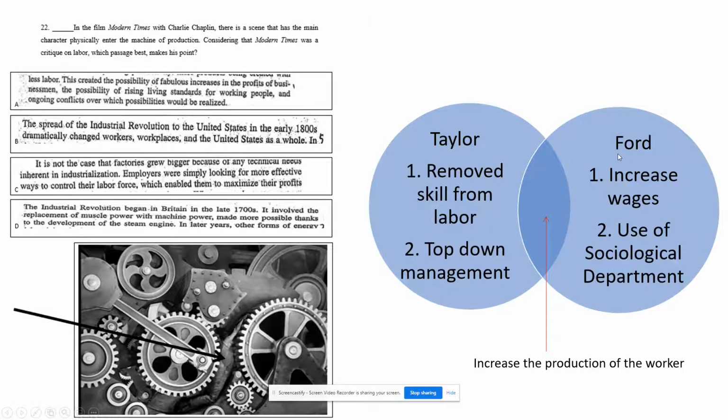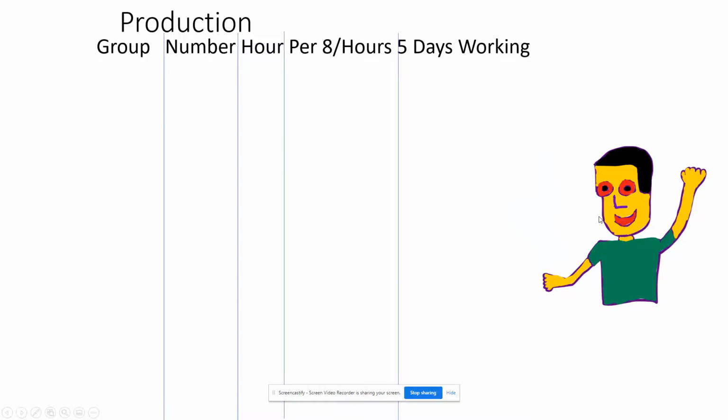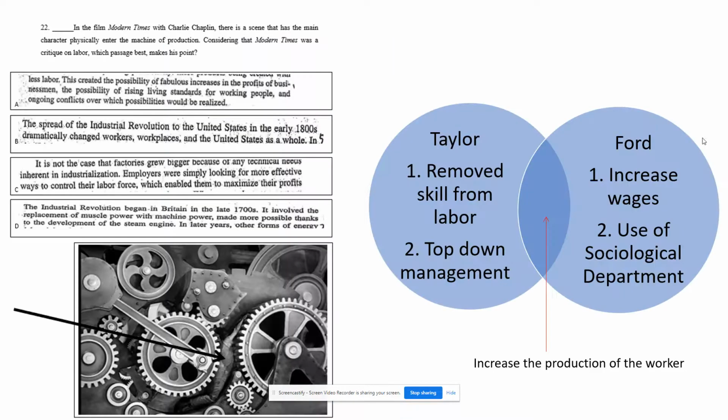Whereas Ford is thinking if I increase wages, that is going to get the people to produce. So then I would ask you, if your job was to color this head 1,000 times an hour, an 8-hour work day, that's 8,000 you have colored. Now we times 5 for the 5-day work week. I mean, at what point are you just going to be exhausted, annoyed, and really struggling with this? So it doesn't maybe matter how much I paid you. Maybe it does. I don't know, because it's going to depend on who you are. But that's how Ford was thinking about answering the question.